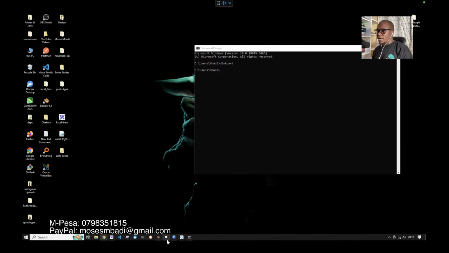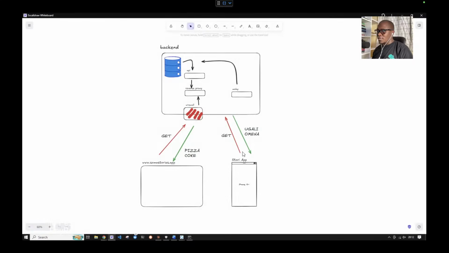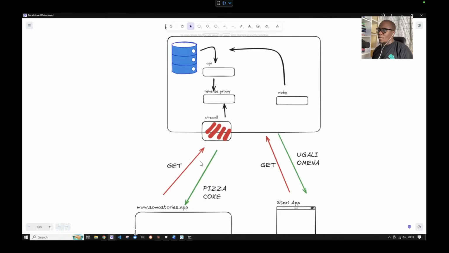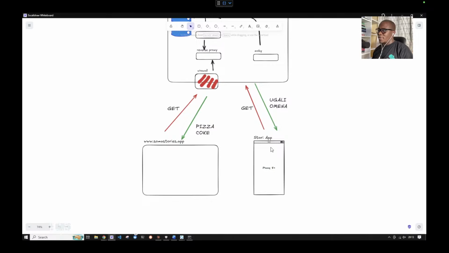So we will refer to the architecture we used before, and we said this is an entire platform. We have the web version, we have the mobile app version, and then we have our backend. Now right here our API communicates to our database, and you want to understand what exactly this database is. So when our website or the mobile app is communicating with the backend, we use what we call TCP/IP, and I can just write it here.